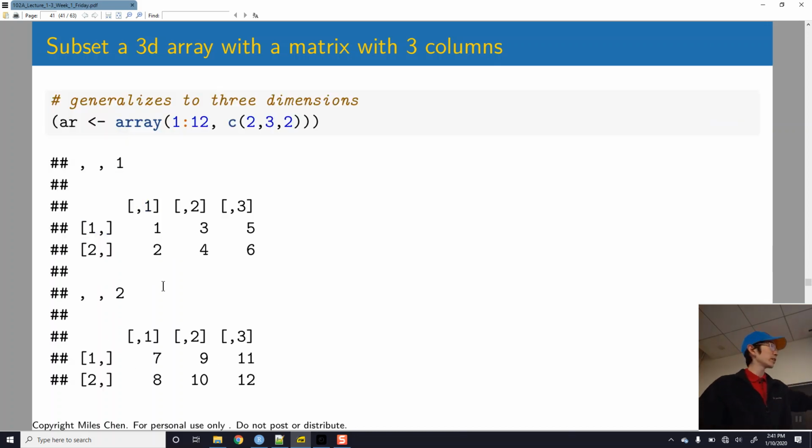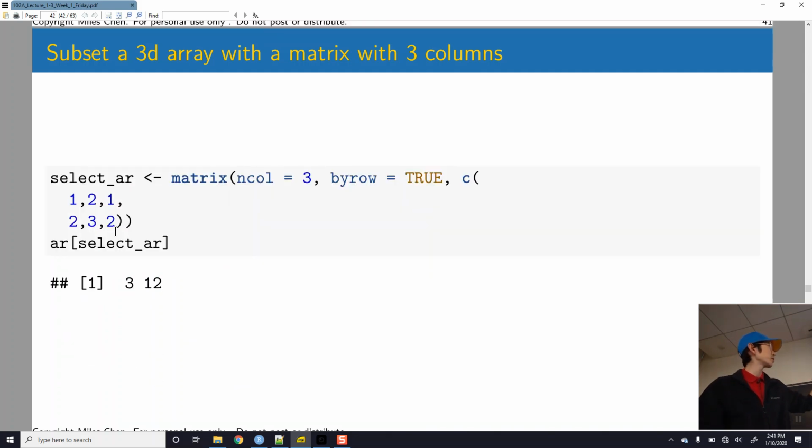So because the array exists in 3 dimensions, the coordinates that I specify here have to be in 3 dimensions as well. Okay, and so that's what we've got going on. So you can subset a matrix or an array using another matrix, 1 column for every dimension and 1 row for each element that you want. I would say this is probably the least common way of subsetting a matrix, but this method does exist, if you need to use something that way. I don't know, if you have some kind of table where you want to look up what was the value for, say, May in this year, you can do it that way. Okay.